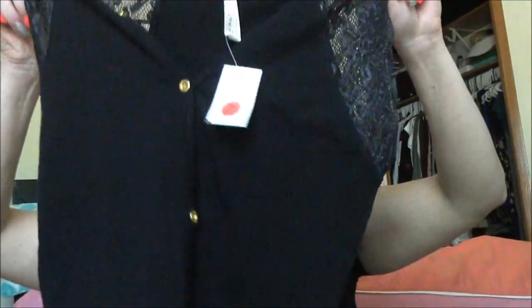I usually don't shop at this next store — I had a return I needed to do for my sister, so I just browsed in there for a second. I found some really good stuff that I can use for work at a pretty decent price. That's Rainbow. I got this pink shirt — it has little cutouts on the sides and it's longer in the back so I can wear it with leggings. And then I got this kind of lacy sleeve shirt with gold buttons, which I thought would be really nice for work when it gets hot.